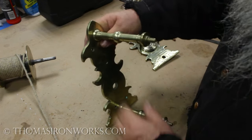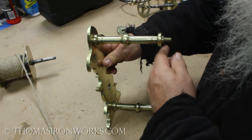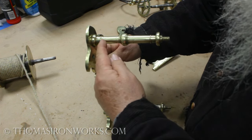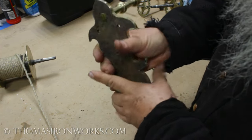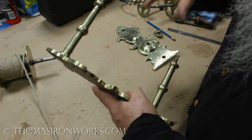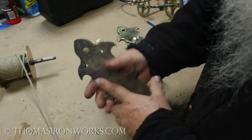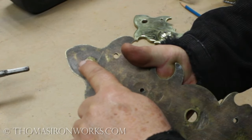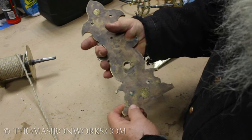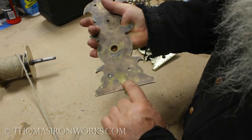And then it has these spacer bars, beautifully turned. You can see how they're nicely turned. Really nice. Notice how they're going to thread on here for the front plate to come on. But on the back, that pin goes through and they are just peened in place. And then I showed you how they tightened up the holes a little bit. And here's the bottom one is peened in place.